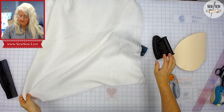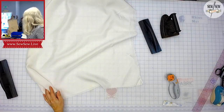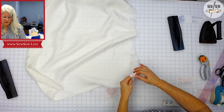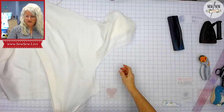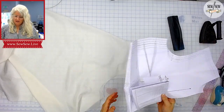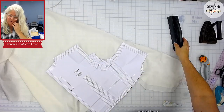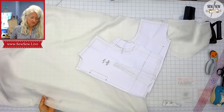All right, so I have this, what is this called? Is this called Bemberg rayon? Am I making that up? I know I'm not making up the term Bemberg rayon, but I got this from Hearts Fabric, and I just bought it to have on hand, and I'm really glad I did because I've been using it to line double gauze on the hedgehog dress, and on this one I'm going to do it too. I don't need it for the whole lining, I just want it for the bodice.